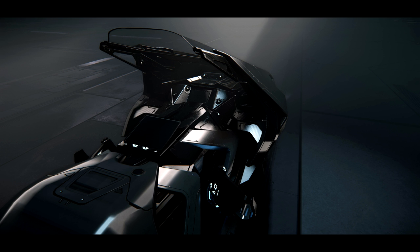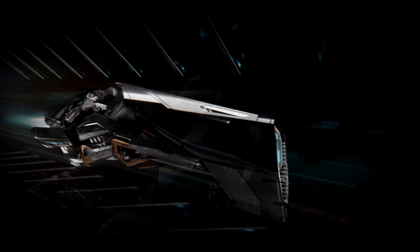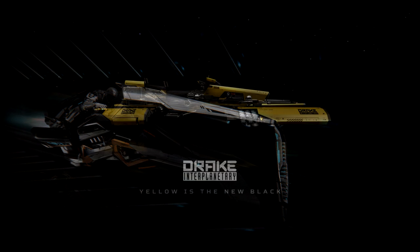Redesigned for humans doesn't mean it'll be as easy to fix as a Dragonfly. The Nox comes with Xian technology components — some parts may be harder to source than standard-issue human parts, making them more expensive. You might not even be able to find a replacement part. Unlike the Dragonfly, where you can basically grab parts from anywhere and get it running again. The Nox is a pretty interesting vehicle nonetheless — it has that shock and awe factor, decent weaponry, and it's fast. If you want to get somewhere quick along a planet's surface, the Nox is for you.